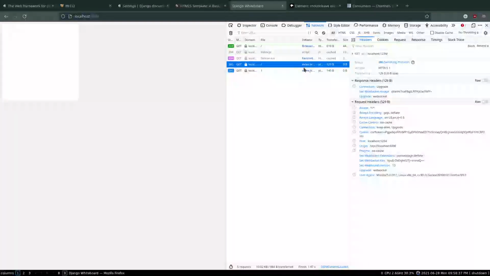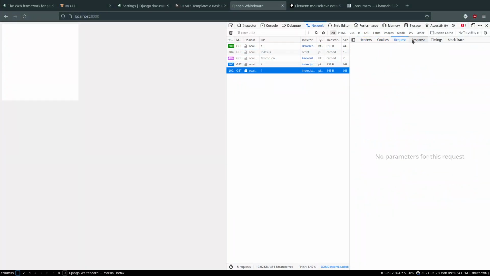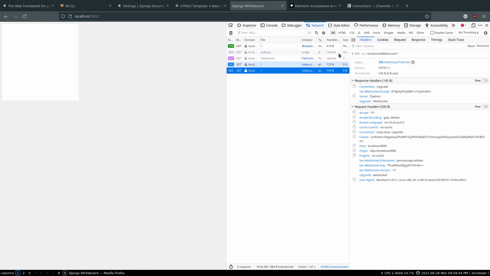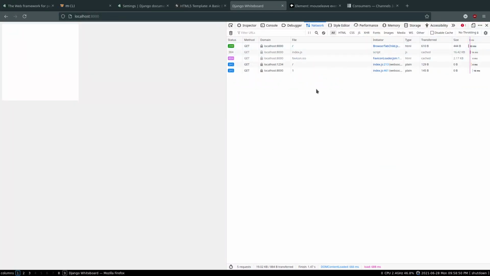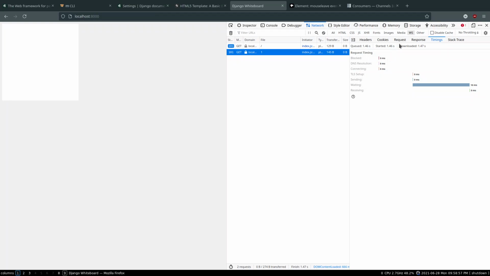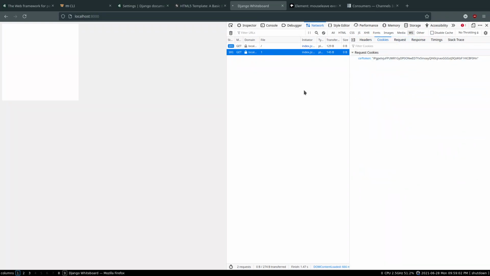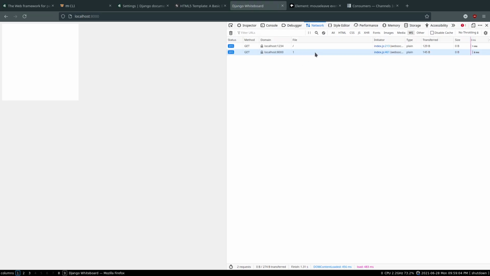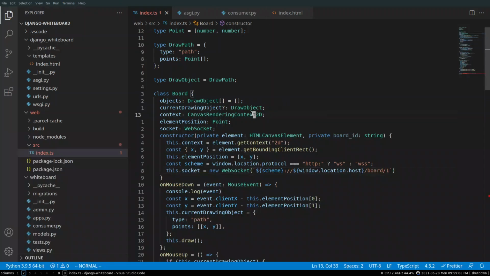Great. Now we have a WebSocket. We have a WebSocket connection. Can I see the frames? That sucks. Is it because we don't have any messages yet?